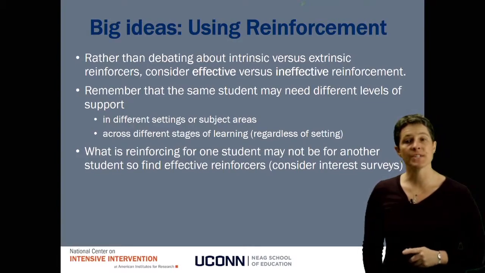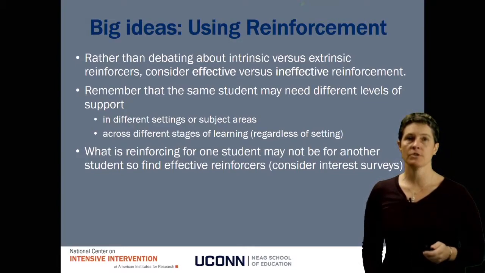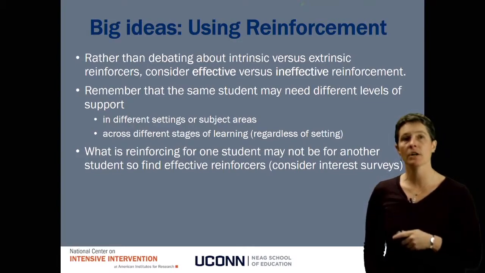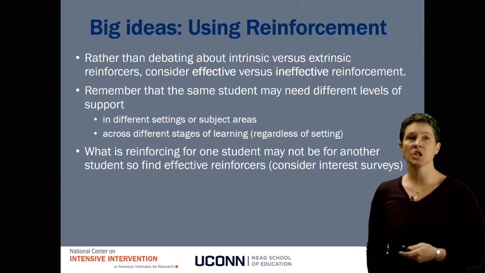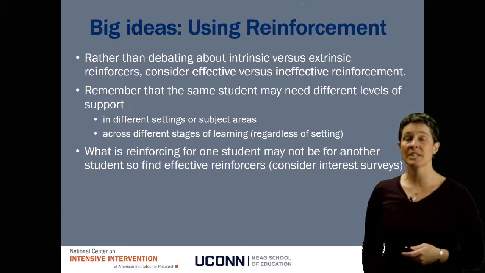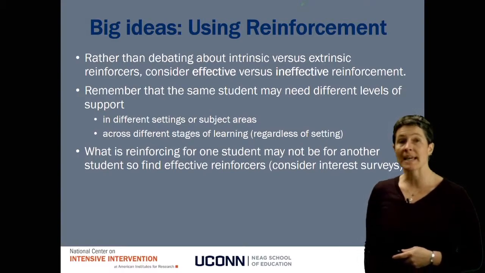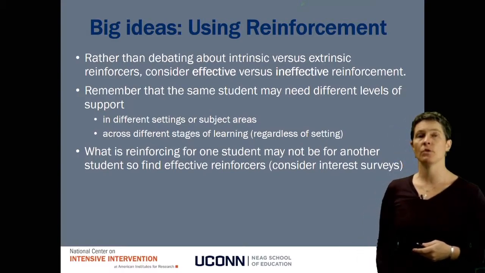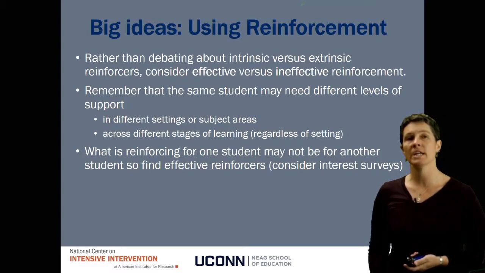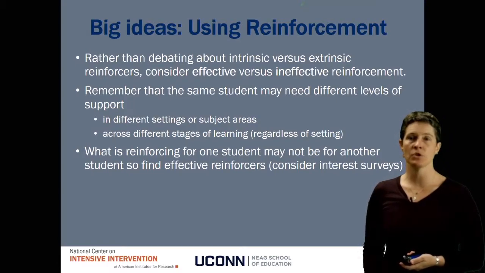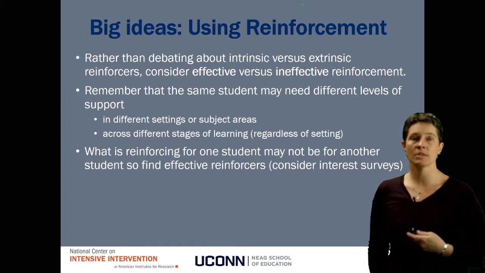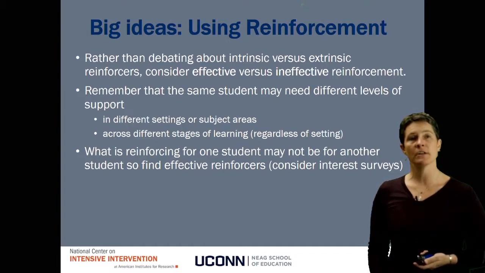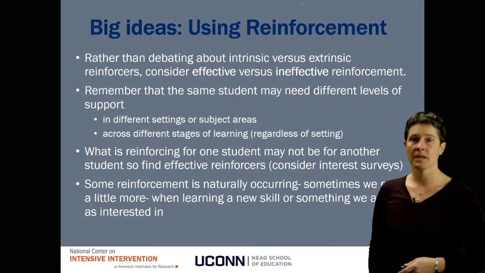Remember that what's reinforcing for one student may not be for another. So think back to the function of behavior and what we really mean by reinforcement. Verbal praise from a teacher might be really reinforcing to some students. For students with a negative history with adults, that might not be reinforcing, and we might need to think about finding another way to acknowledge appropriate behavior for that student. So really think about how you can learn about your students, learn about their history, learn about what might be reinforcing for them, so that you can develop an acknowledgement system that meets their needs.